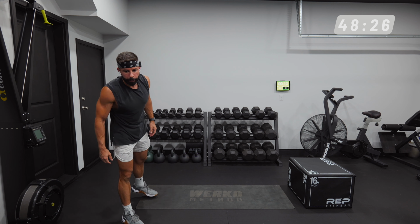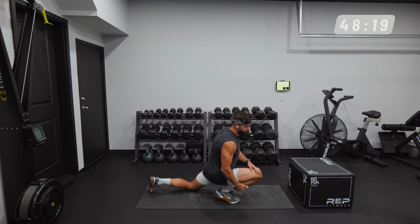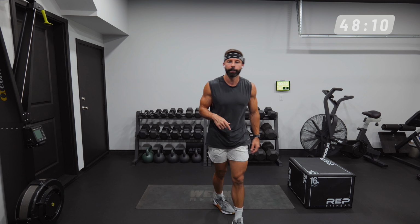Then we're going 3 forward lunges, each side with the knee tracking over the toe. So I'm trying to get my knee over my toe as much as I can. You can lift the heel if you need to, hold for 2 seconds and then back out. And then same thing on the left side. 3 each side for 6 total.